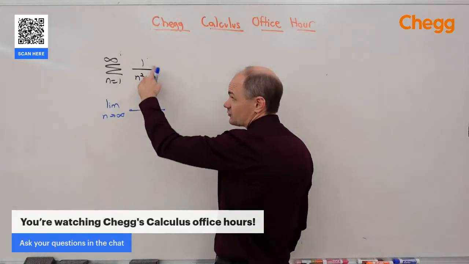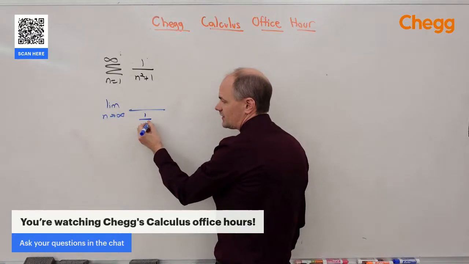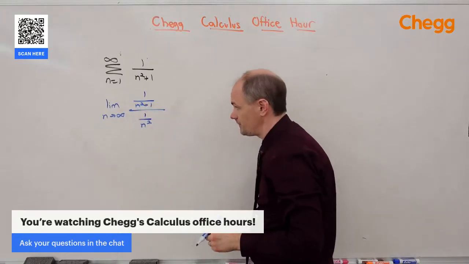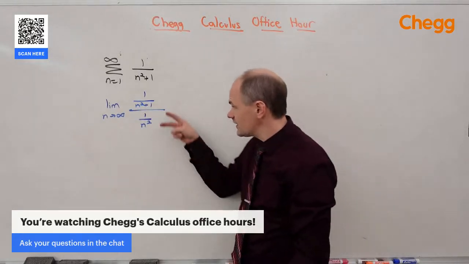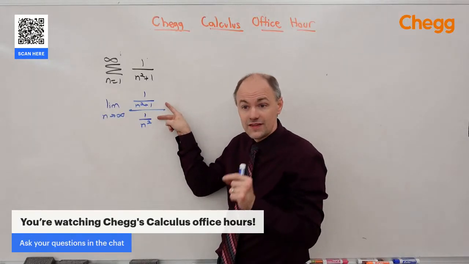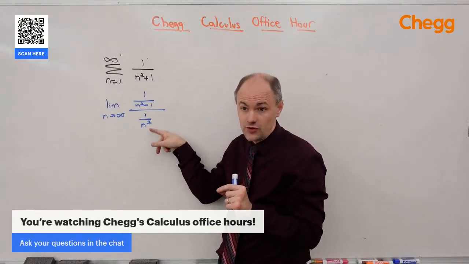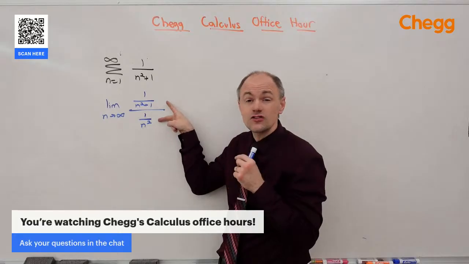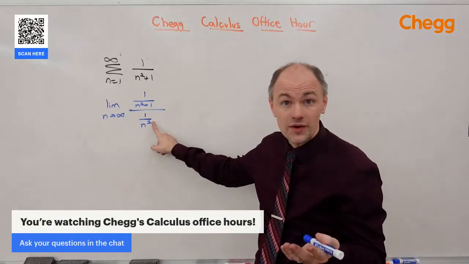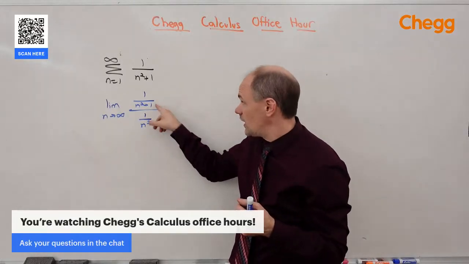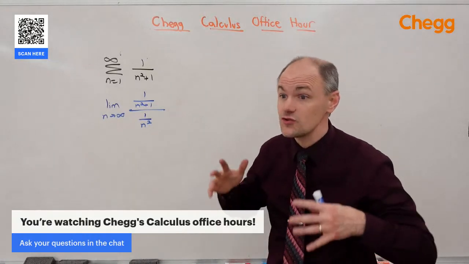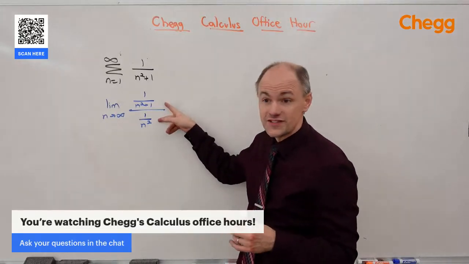There is a known series that's really similar to this. It's 1 over n squared. Very similar to 1 over n squared plus 1. The goal is, if this goes to 0, then both of the series will converge. We know this one converges, that one converges. If it goes to infinity, then both of these need to go to infinity, but this one doesn't go to infinity. We know it converges, so that's not going to work. So our other option is if it just goes to any number, which is best, because if it goes to any number, they will both do the same thing.